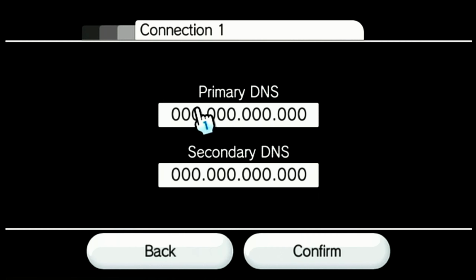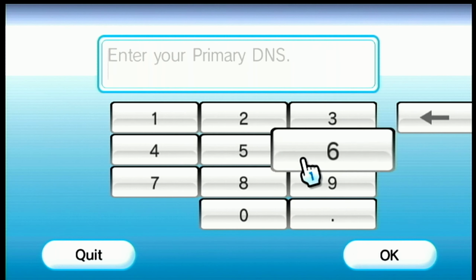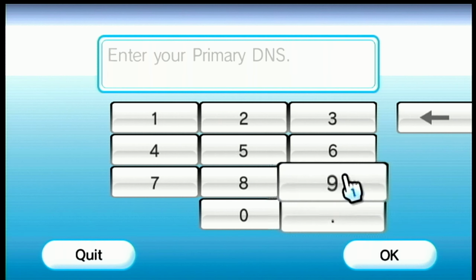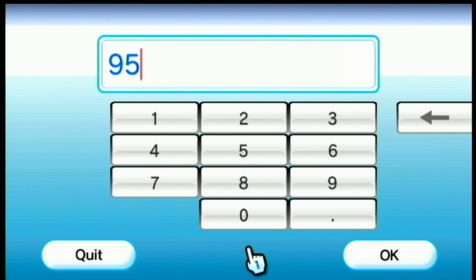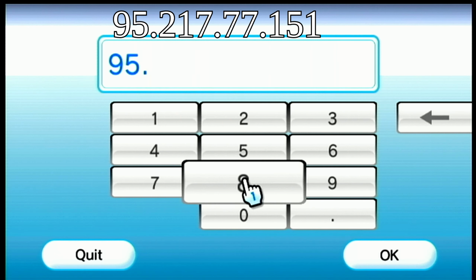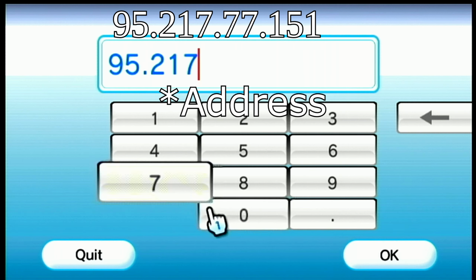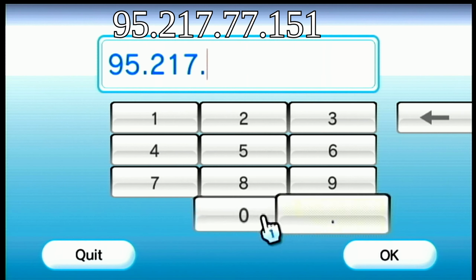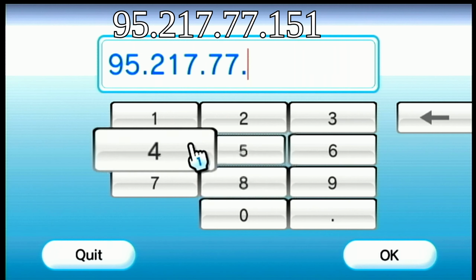Basically, what these do is it redirects our Nintendo Wii. Instead of going to try and search for the original Nintendo servers that have been shut down a long time ago, this will have them instead go to the fan servers. And again, this does not modify anything on your Wii. These are just network settings. It's just basically telling it to use a different address. So you don't have to worry about any homebrew or weird stuff or your Wii getting bricked. This shouldn't touch any of that.